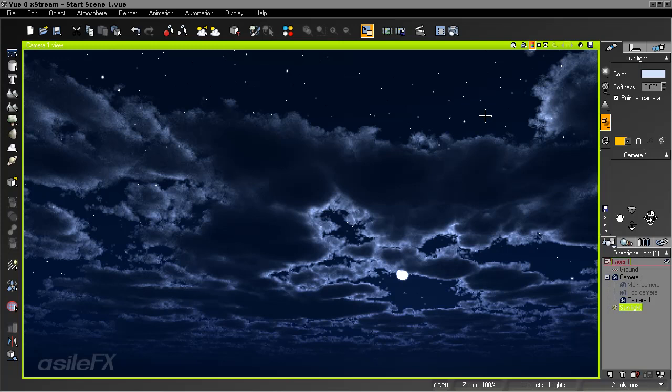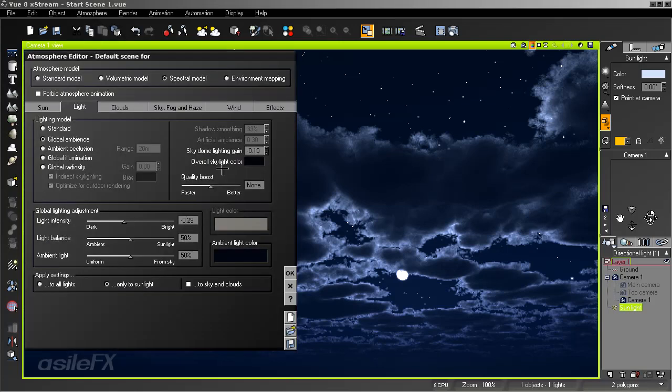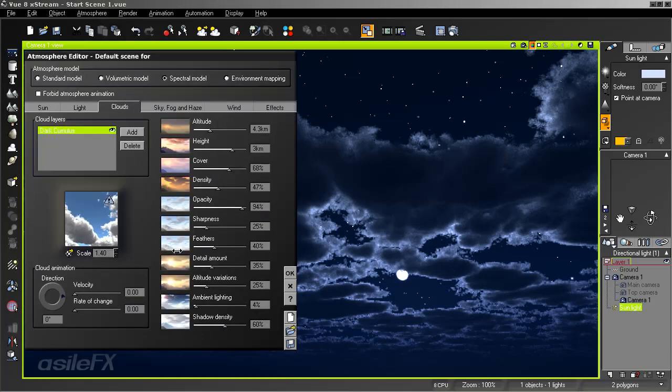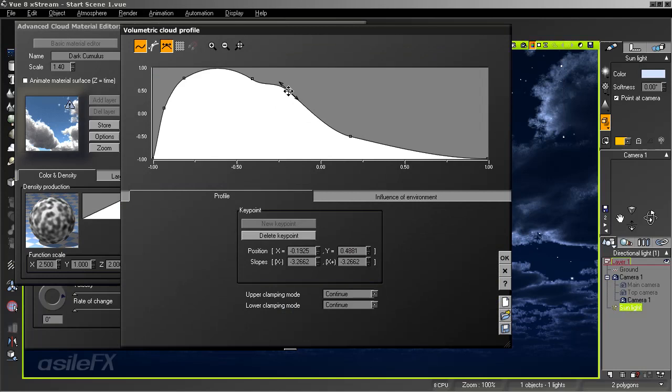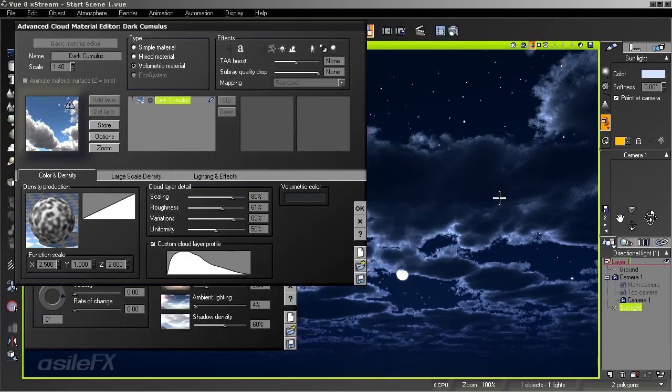At the moment this is really grainy. That's mainly the cloud itself and the setup for it. So we'll probably have to make some adjustments to smooth it around the edges. We can increase the detail amount, and then in the detail settings, reduce the roughness slightly, and then you can adjust how uniform you want them to be. There's also a custom cloud layer profile on this. So if we go to edit that, we can make some modifications to the filter to bring it up, add a little more variation, which should fill it in.